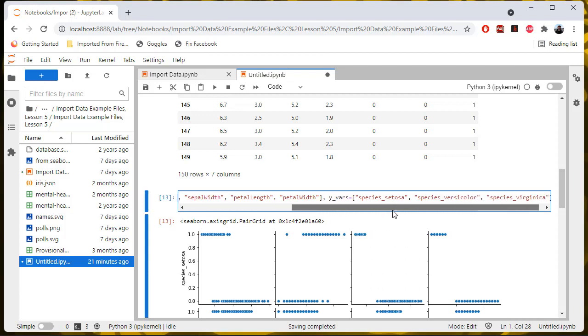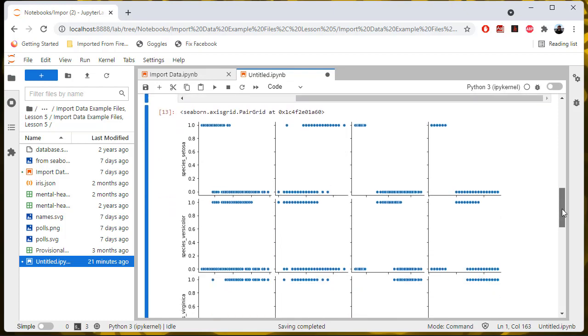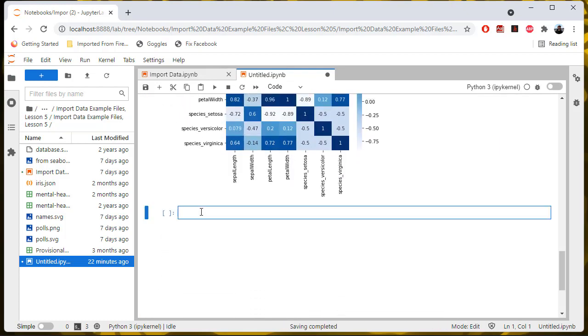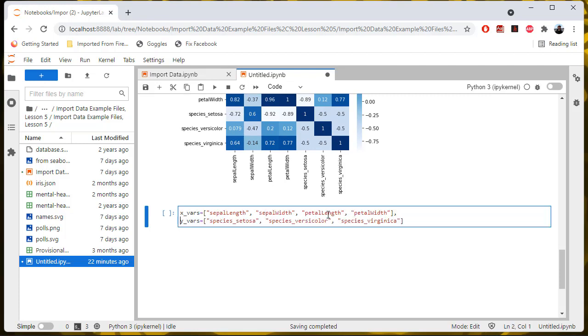I have X vars and Y vars up here, where I've listed out my independent and dependent variables. And I'm going to want to refer to these often in what's coming ahead. So having variables with these lists in them is going to be useful. It's going to save me some typing. So let's call this input vars, and I'm going to call this output vars. So the input vars are going to be the independent variables that I use to make my prediction, and the output vars are going to be the dependent variables that I'm trying to predict.